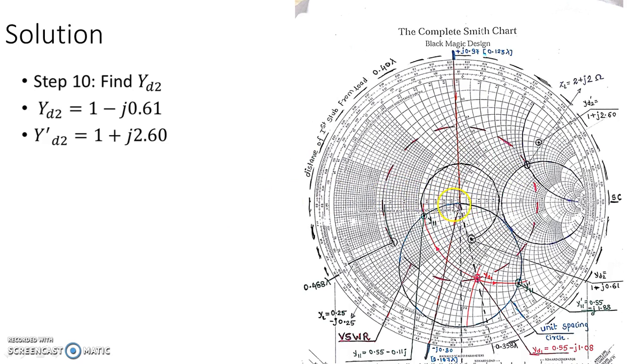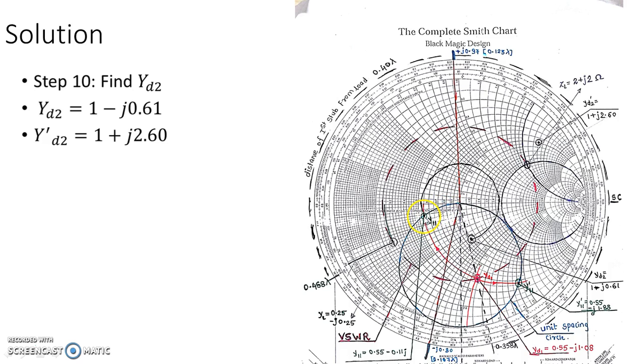How will I do that? Take a radius from the center to Y11 and draw a circle. Now you cannot take the intersection at this point because this will never be 3 lambda by 8. You can see if I rotate this whole circle 90 degrees, the lower portion of the unit conductance circle will be on this side, correct? Then I will touch this side. When I rotate it, it will come above, and when I bring it down, it will be on this side. So the down portion is reflecting over here when I'm rotating it by 3/8.